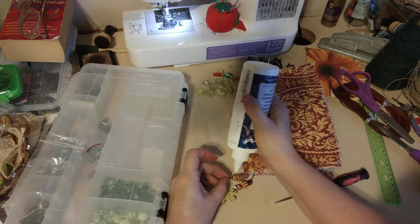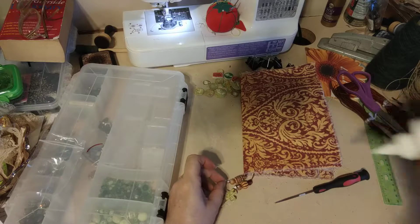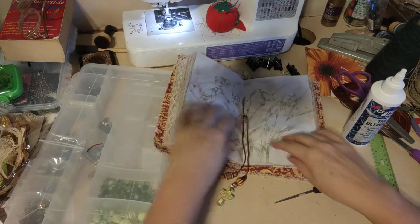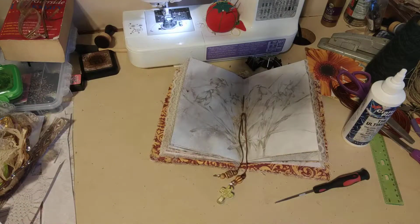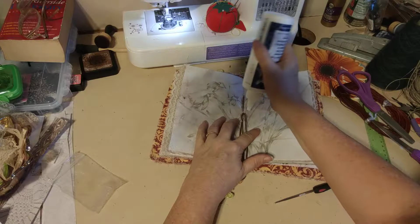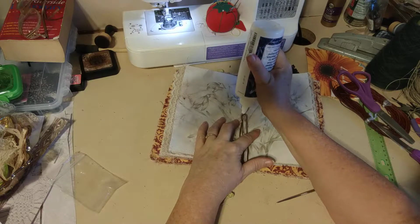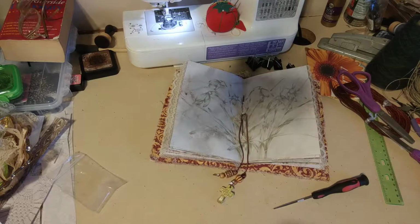And I'm going to put a little dab on this other knot too, even though I'm fairly confident in that knot. Okay, and maybe I'm going to put a little bit on the center fold knot as well. Just get rid of this. I don't want to lose my little bag that the charms go in. I'm just going to put a little bit in the center fold knot. Right there. And I'm going to leave it open so it can dry, because of course I don't want to glue those pages shut.